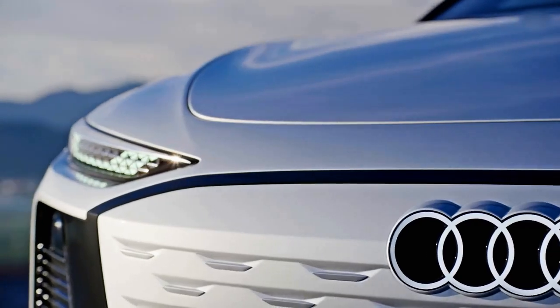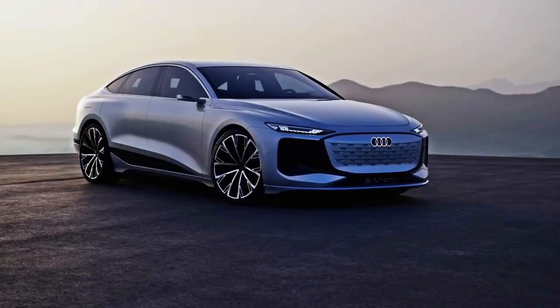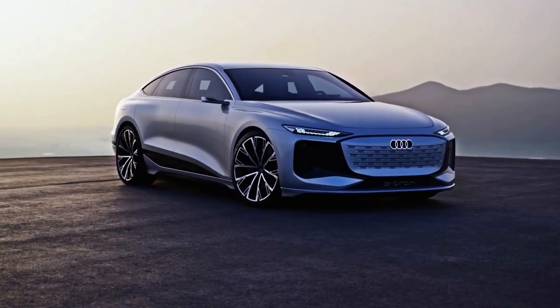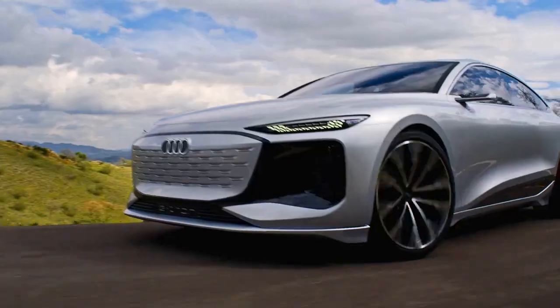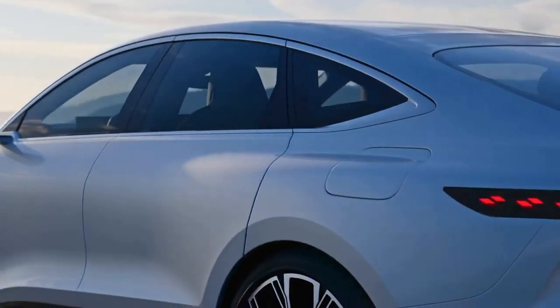So Audi's confirmed that the finished car won't get the concept's invisible door handles, but top specification models should come with 22-inch wheels like the concept. And you'll be able to get the same rearview cameras instead of wing mirrors. The car's swoopy outline isn't going to change much either. And it'll come with the same two-tone side skirts and full-length brake light as well.